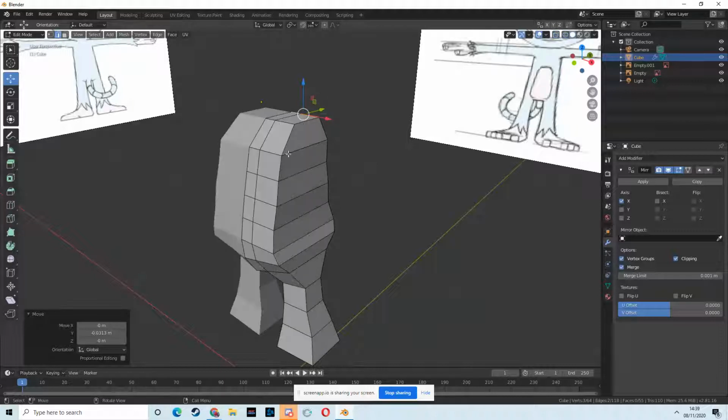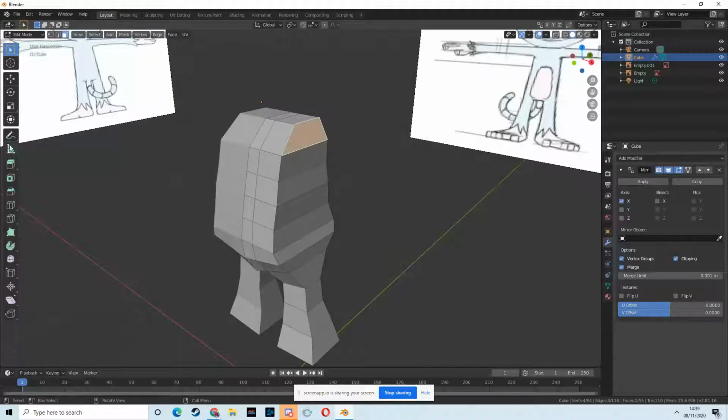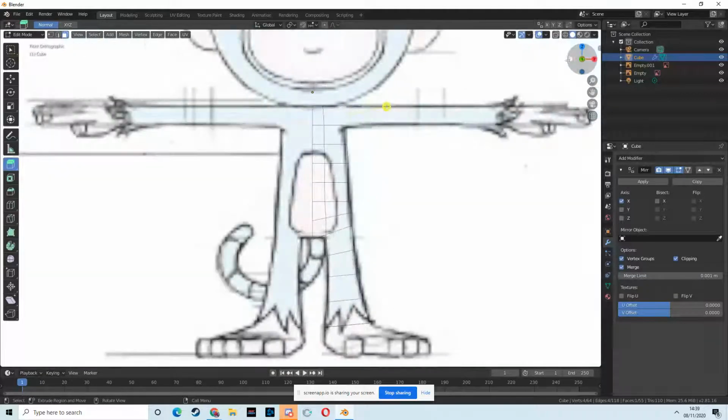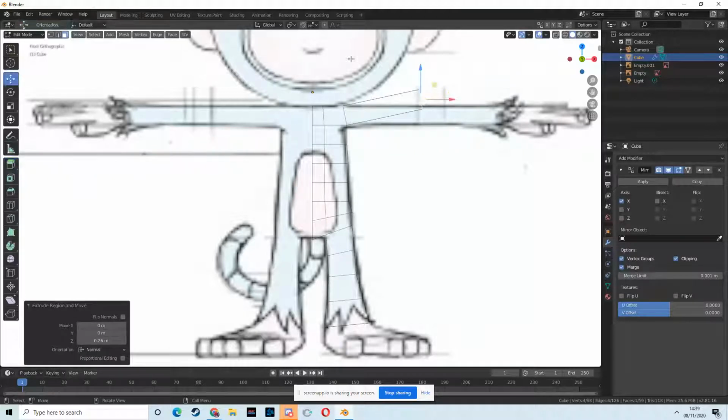We're going to go to 3D mode. We're going to make sure we've got face selection, and we're going to select that face, and then we're going to go into front view, which is this one. And then we're just going to drag that out to about the elbow, so about there. And then just the same process as before, just lining that up. Oops. Lining that up, rotating the face so it's going to come out in the direction we want.